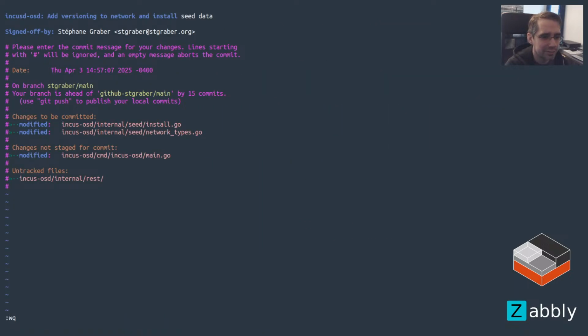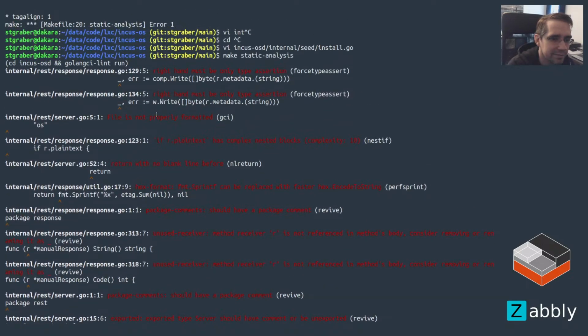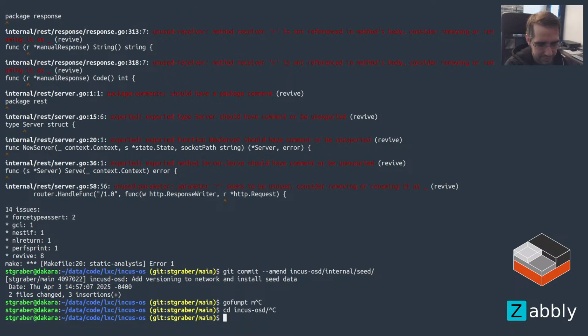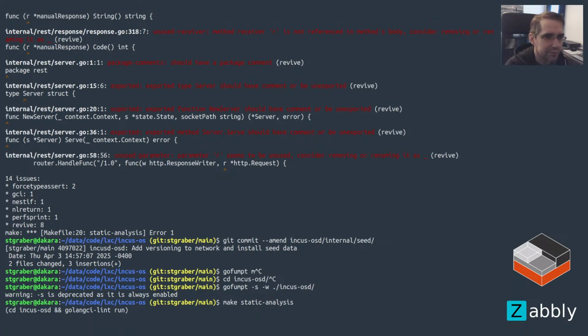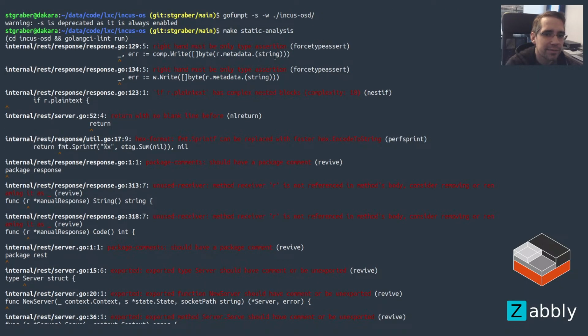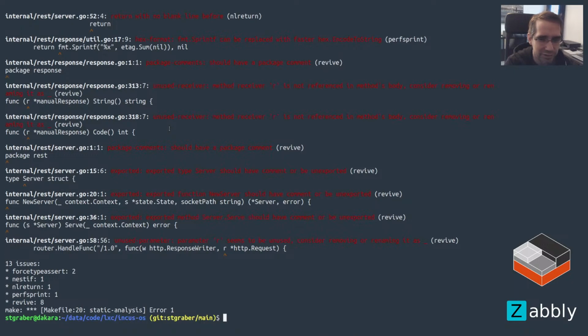And the rest probably gonna take a bit longer to fix, I suspect. What do we have in here? Yeah, not properly formatted. Well, that's an easy one. So it should be happy with the formatting now, you'd think. Yeah, and then there's like some issues with response itself, which is kind of interesting. Oh yeah, no, it's not a shared package, because I fixed a lot of those in Incus yesterday, but I didn't do that package, so that's gonna need fixing. A bit of other stuff's gonna need fixing.